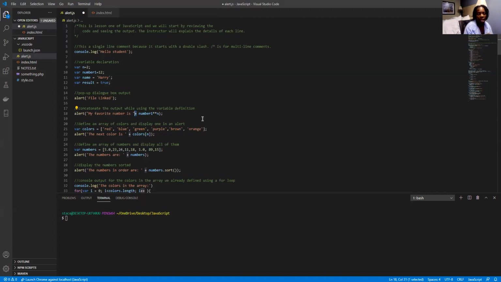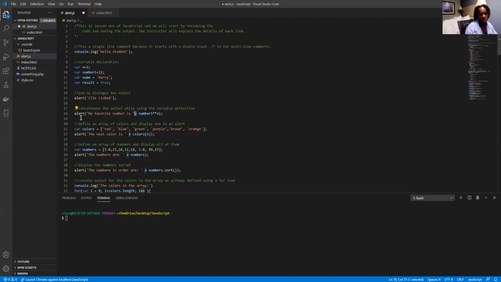Now, line by line, get you to understand the different parts of JavaScript and different things that you can do with it. Okay? And I'm glad that we have a lot of alerts because I want you to see the different things that we can do within the alerts, the different variables that we can declare. And then we'll go into like functions. We'll review functions as well. Okay, so let's just continue.